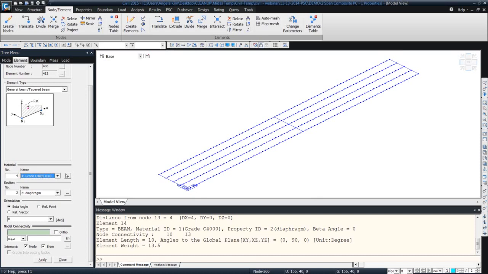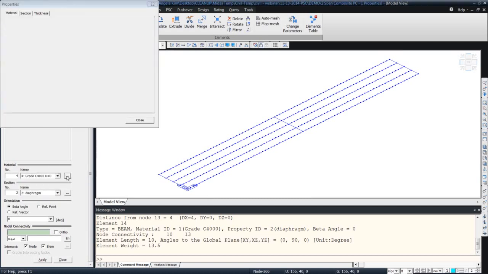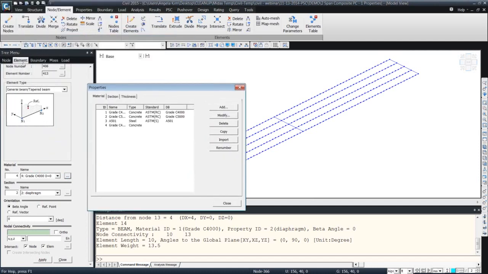So only the modulus of elasticity is defined for this type of material. You're going to see this button many times in Midas Civil. This one basically means that in the middle of any part of the modeling, let's say you need another material type, or you need to modify something you forgot to do when you first worked on the material, you can always click on this dot dot dot without closing this window and directly go to the material properties dialog box.